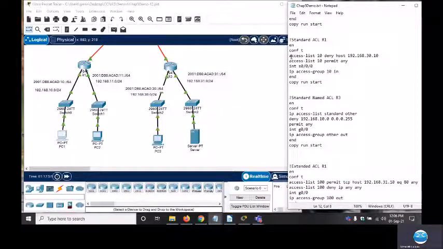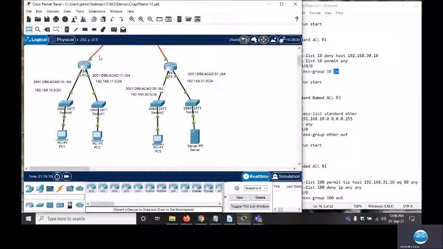So that's the access list defined with these commands. You then need to apply it to an interface, and we use the ip access-group command to do that. We then give the number to identify which list, and then we need to specify a direction, so inbound. So on R1, S0/0/0 would be this one here, so it's coming in here. So this host should not be able to ping either of these hosts.